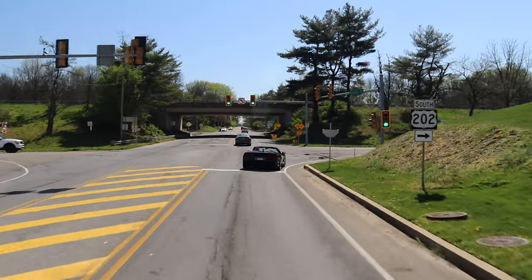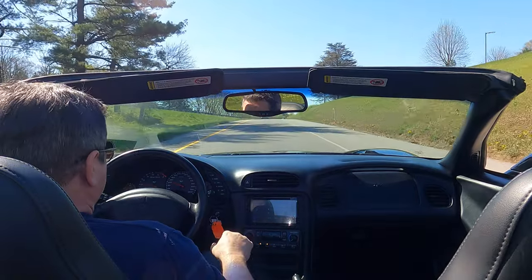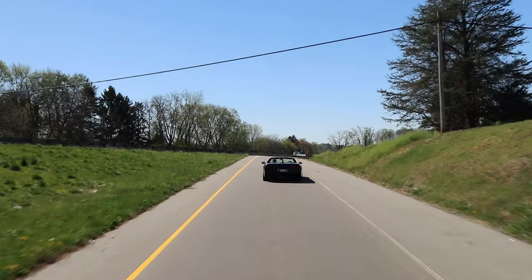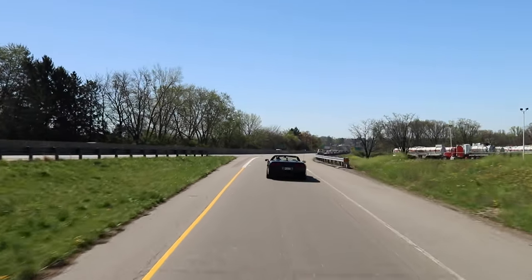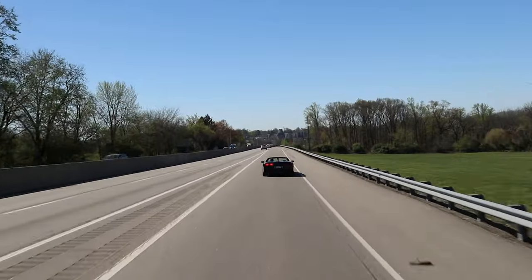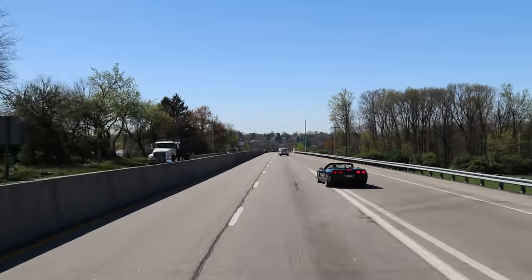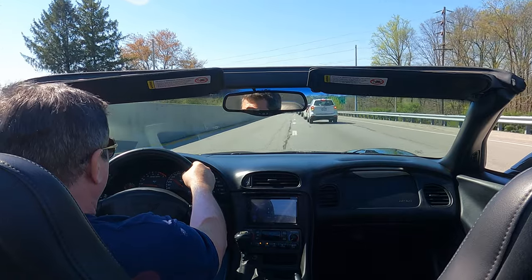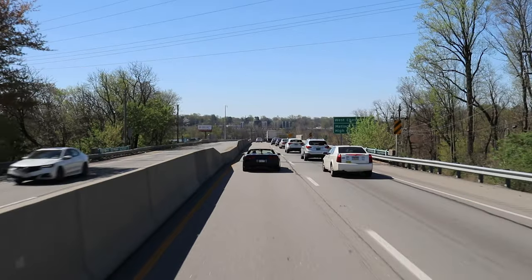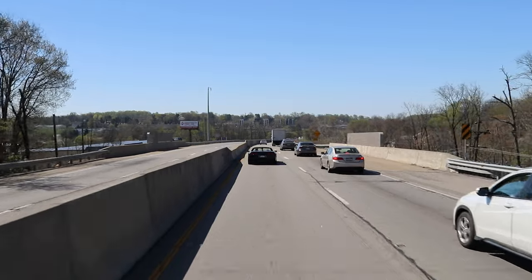This is actually the first time I've driven the car. The mechanics went through it, but it's never been beat up — I can just feel it. Just like anything you're buying, it's worth it to look at more than just one car because you can get a good sense of the difference between a good one and a bad one. You don't realize how good this one is until you've driven one with heavy mileage.